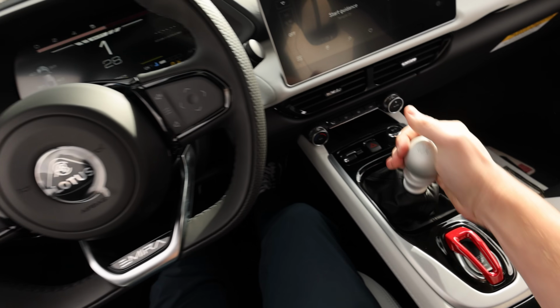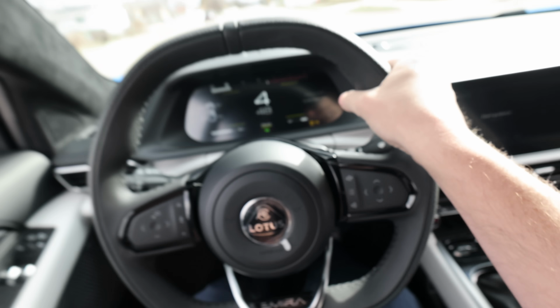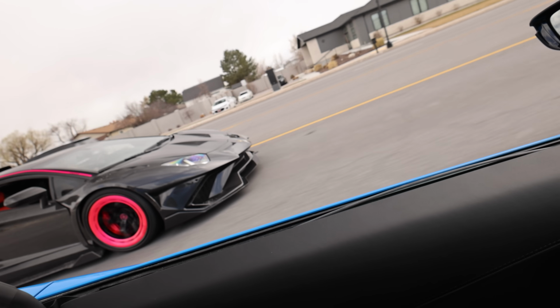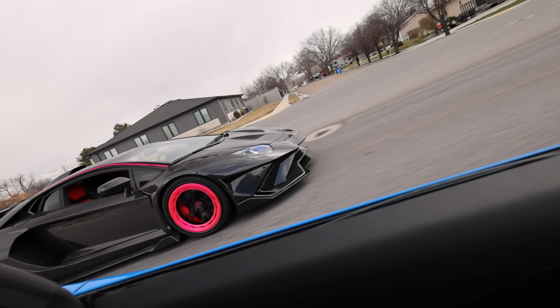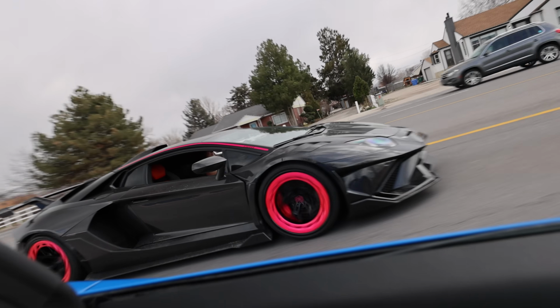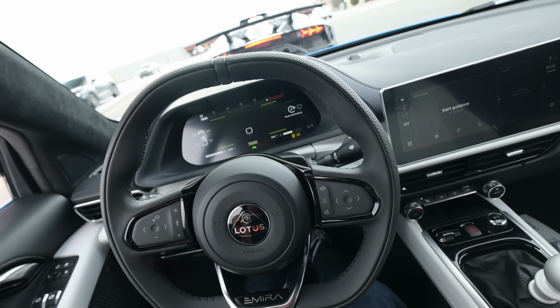Absolutely. It feels good to have another manual transmission in the garage. That supercharger sounds so good. I forgot, because I drove one of the demo spec Emiras 4 or 5 months ago when I ordered this car. This thing is a little go-kart. I think I've only seen my carbon fiber Aventador on the road maybe 2 times. It looks so menacing. That sounds so crazy. Let's see it. Smooth as butter. She is officially a used car.